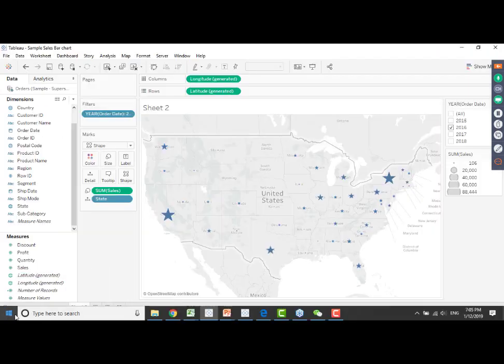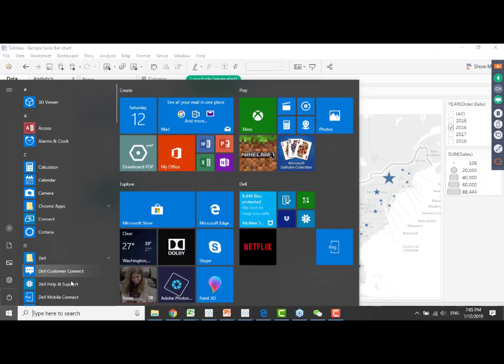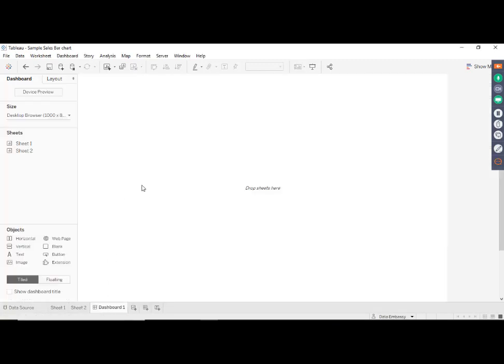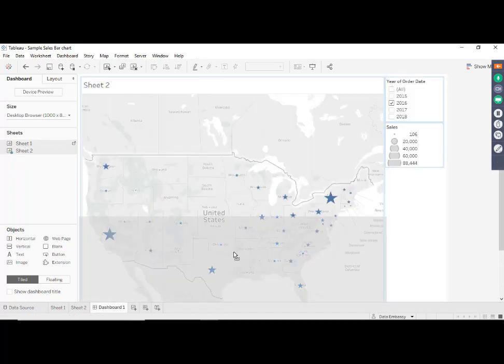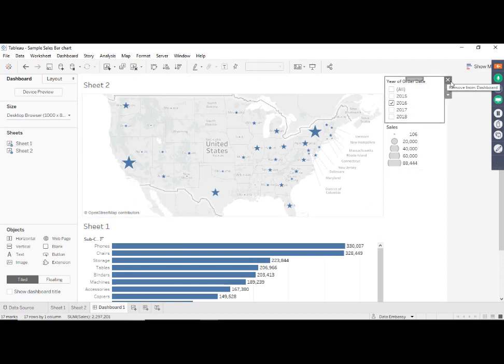I thought I had time to create a lollipop chart, but I may not. So let me create a dashboard here.